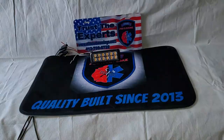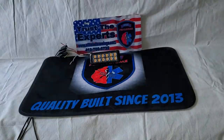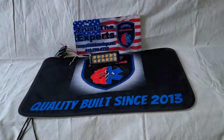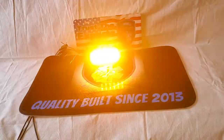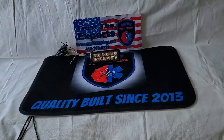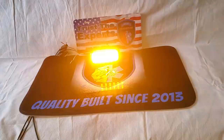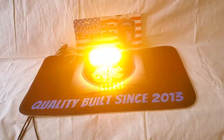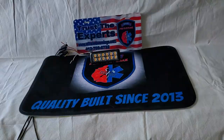All right, folks. So there you have it. That is the single color Federal Signal MicroPulse Ultra 1200 in amber. One other thing I did forget to mention is you see that little white wire hanging off to the side there? So that's your low power mode, dim feature, whatever you want to call it. They call it low power mode. That's so that you can trigger this to dim down for nighttime use. All you have to do is apply a positive 12 volts to it and it'll dim that down. You know, most people put that on a switch or a photo cell.